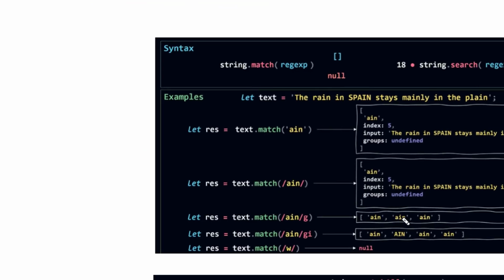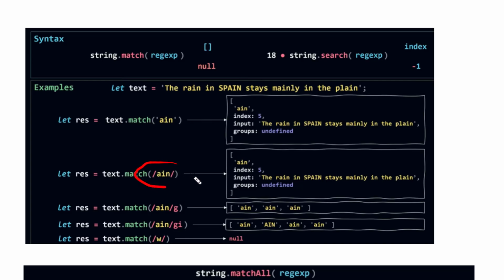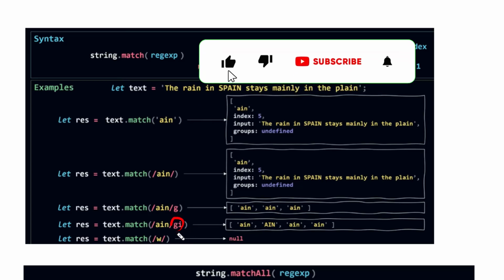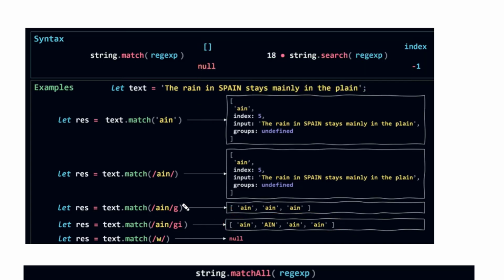The capital one is not caught by this, but whenever you use g and i, g means global and i means case insensitive, it captures everything. If you use g and i together in a regular expression, irrespective of capital or small letter, you get everything. But if you only use g, you will not get the capital one.